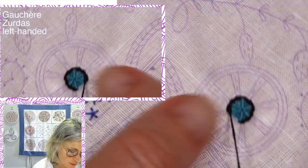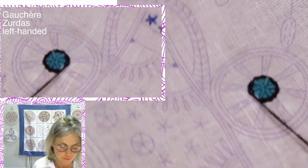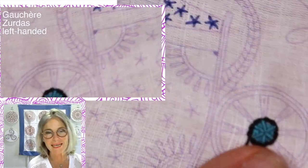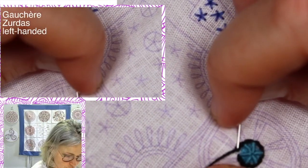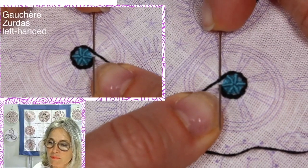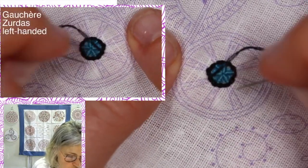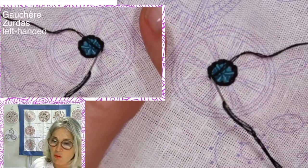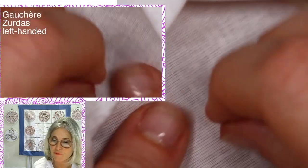So one more. And I'm going to show you how to stop perfectly your round. So the last one, look, you bring up the needle just at the beginning of the first one. Okay. And just to stop, you make the small stitch inside the loop of the first one. And just fix it.